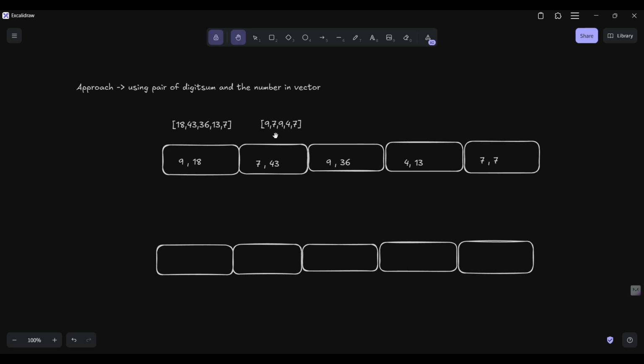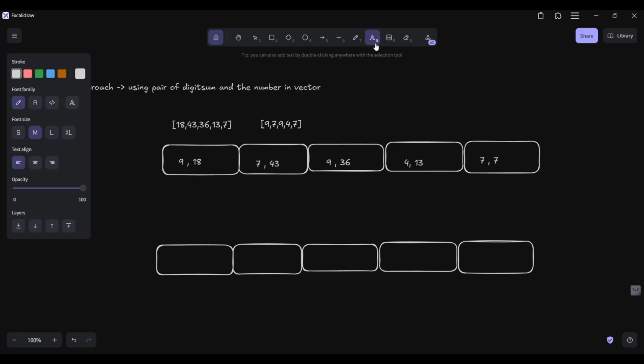Then what will we do? We will sort the array by digit sum. How will it look if we sort it?